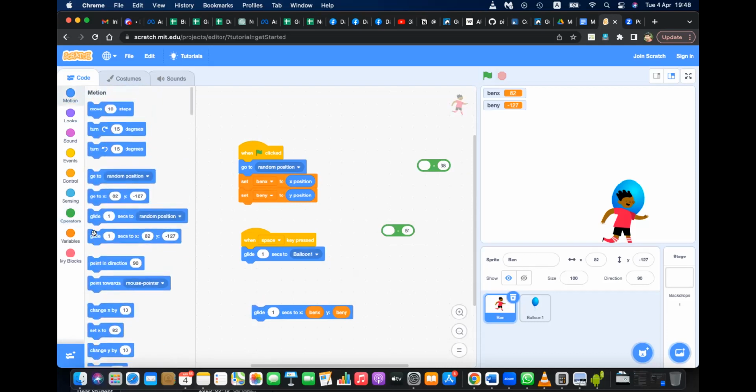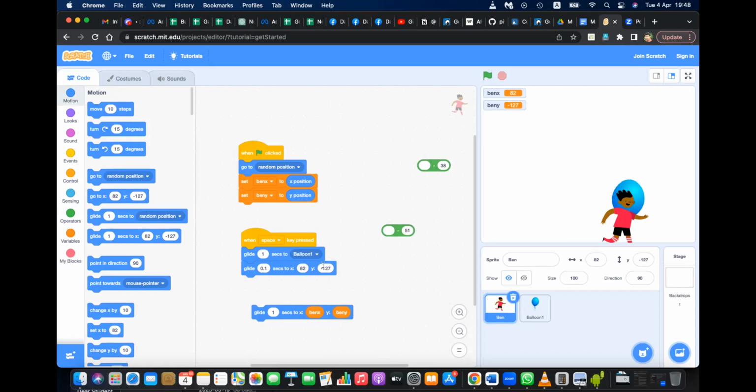Using the motion or the gliding again, I can tell within just 1 second, move to... change x. You are moving to this position, but within 1 second, Ben needs to move down.